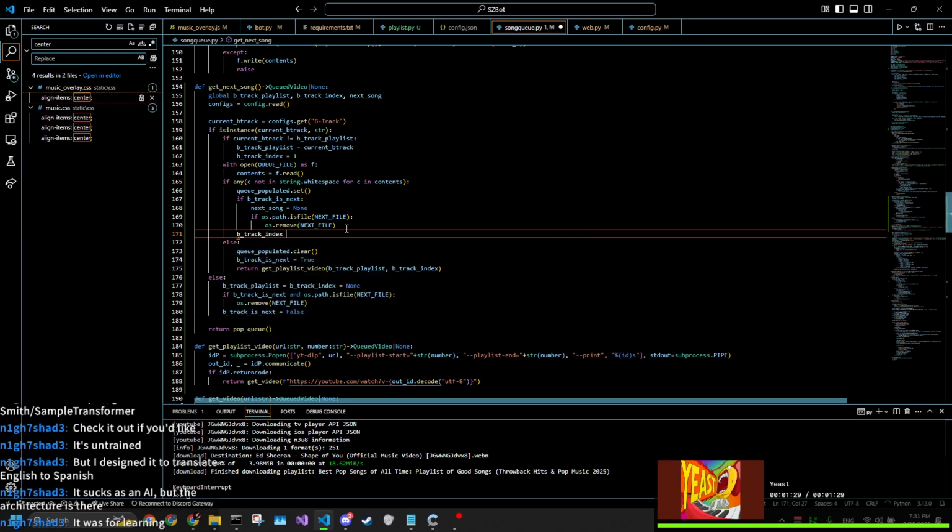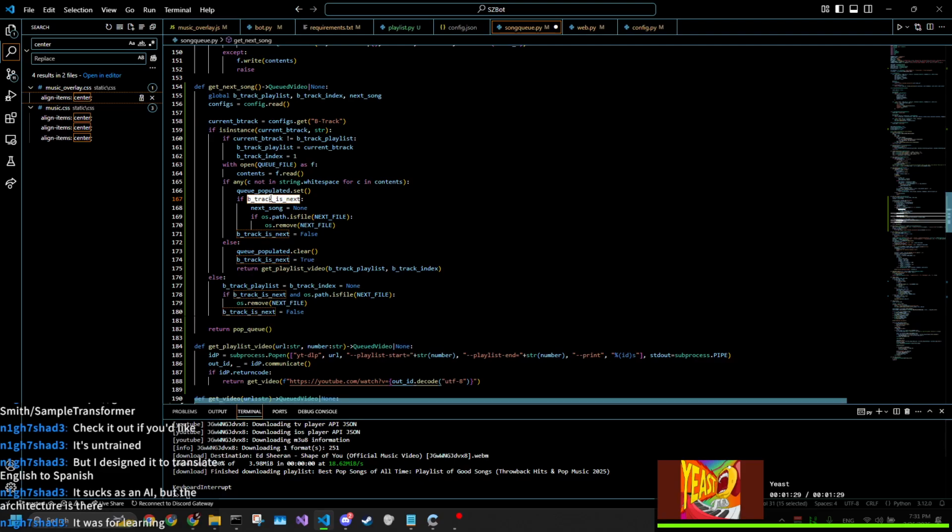If the beat track is next flag is set, then clear whatever song is currently set as next. Then make sure the flag is unset.